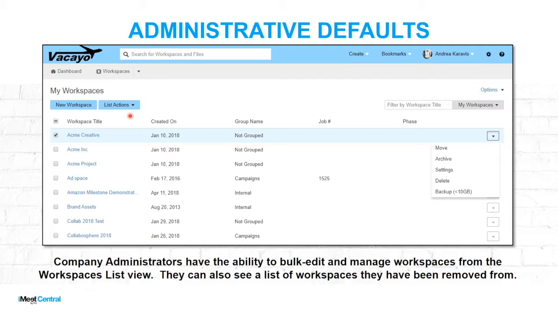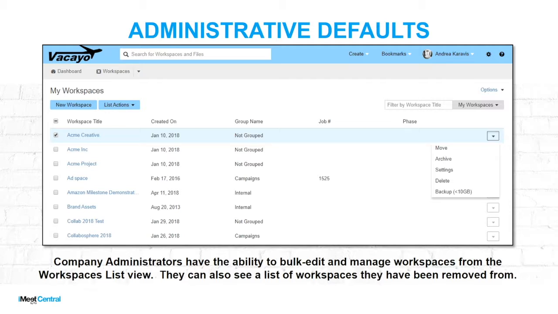A quick note on workspace backups. Don't do them in batches of more than 5. That's just kind of a weird thing, I know. If you do it in a group of more than 5 at a time, it'll sometimes stall because our servers are trying to crunch all that stuff. So that's just a little secret rule of thumb.